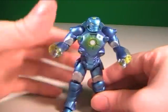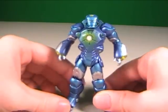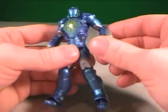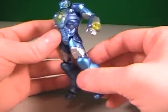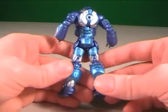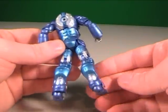So, very good. Very nice. Not traditional colors, of course. It's the color of the sea. We've got some neon, some blue, some silver. We've got all kinds of blue: light blue, dark blue, every kind of blue. Not really, just pretty much two kinds of blue.